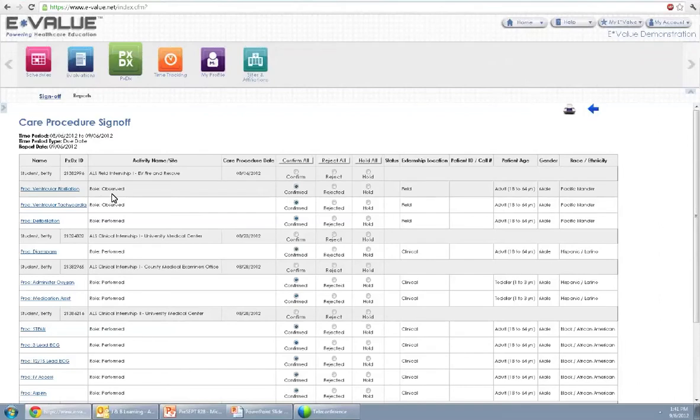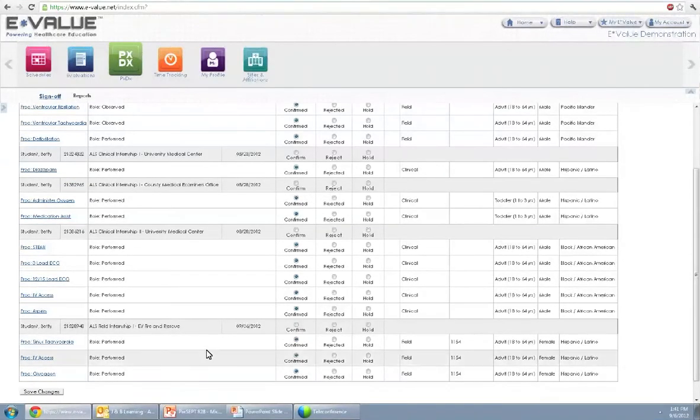We have the various items that were documented for us. In this case, it was that Betty student entry, and we have the information here. If I scroll down to the bottom, this is the entry that Larry just made for the unconscious patient that had a seizure and a fall. We have that information, the background info. And again, this is right now set up for what I described as more or less auto-confirm. So we take the entry on good faith, and then unless the supervisor has a particular issue with the entry, they can go back and mark it as rejected and so on and so forth.